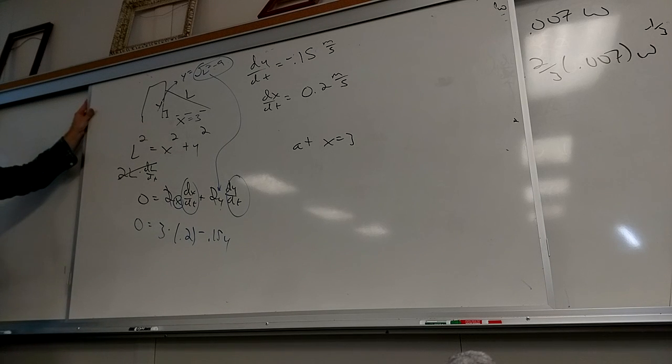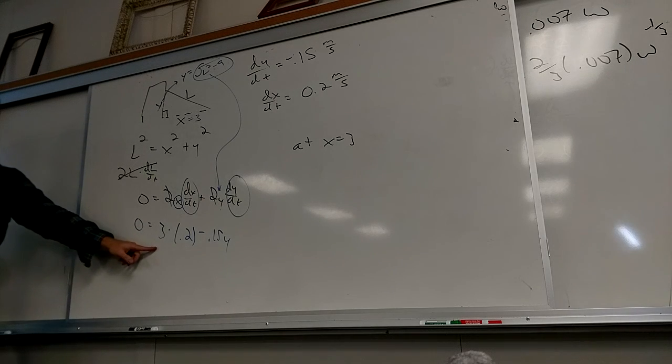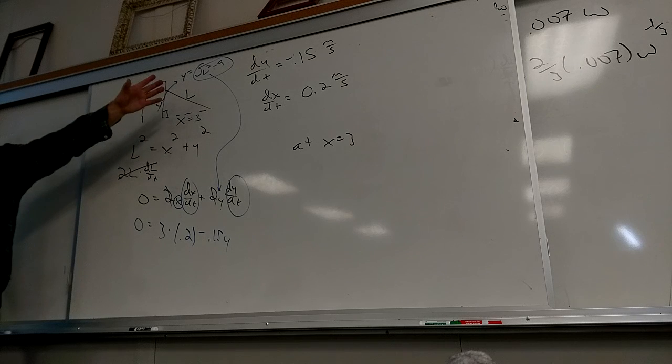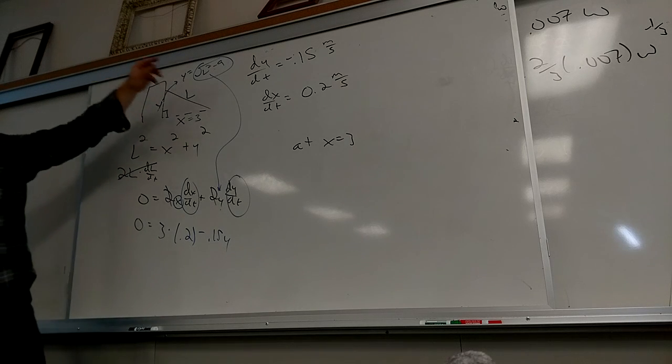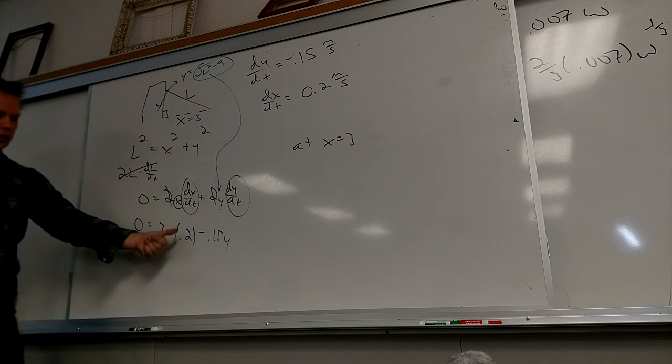What kind of told me right there I had made a mistake was I was going to get a negative length for y. Well, that's no good, right? But that's a part of the process. It doesn't mean you suck. It just means, oh, I forgot. You go back and see what physically makes sense. Oh, this is shrinking. It should be a negative change. Now it's going to actually make sense.